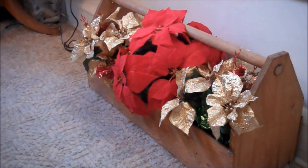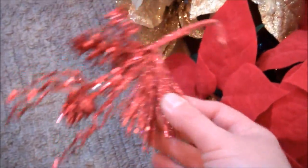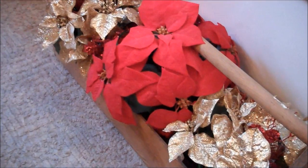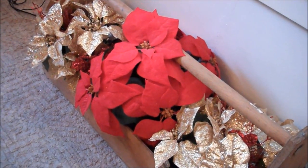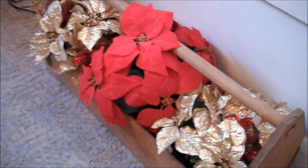Down here is an old toolbox that I had and I just stuck some poinsettias in it. The only other thing I've added is some little sprigs I can just stick in there. Those poinsettias — I think I got all those from Walmart after Christmas one year, so I probably got them for 50 or 75% off.